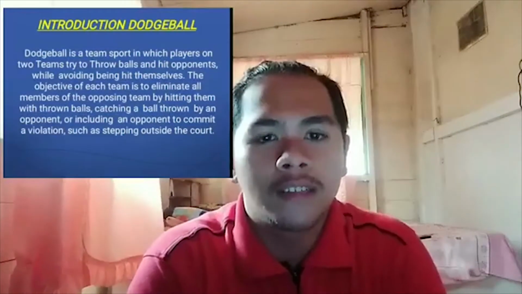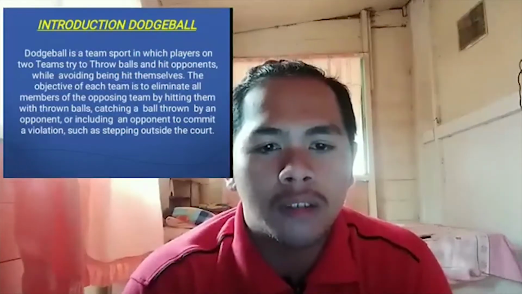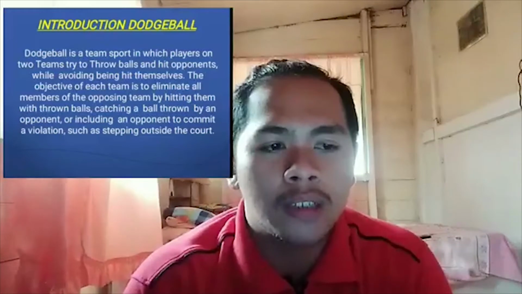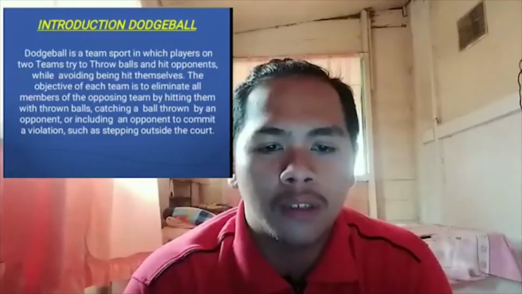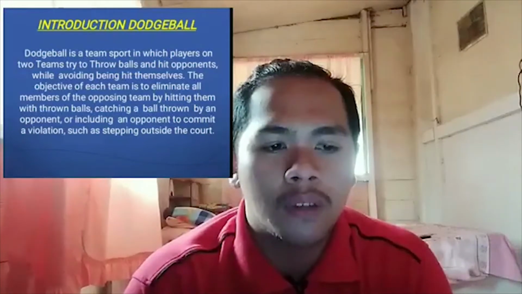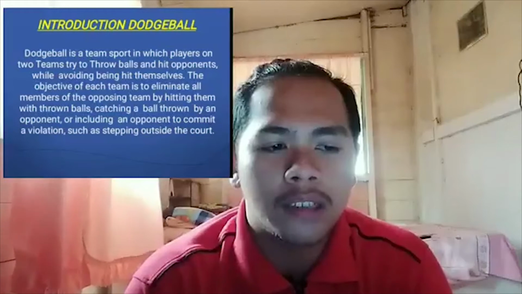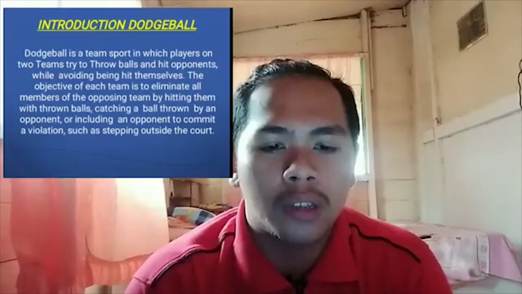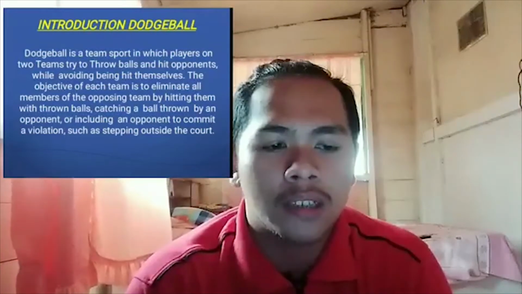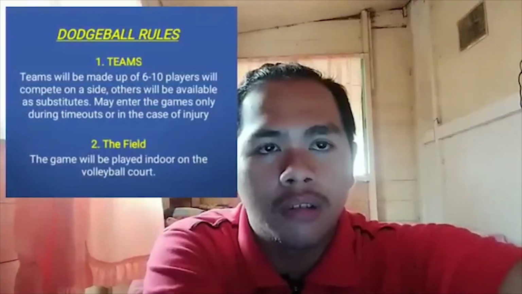For the introduction, dodgeball is a team sport in which players on two teams try to throw a ball and hit opponents while avoiding being hit themselves. The objective of each team is to eliminate all members of the opposing team by hitting them with thrown balls, catching a ball thrown by an opponent, or inducing an opponent to commit a violation such as stepping outside the court. Next is the dodgeball rules.